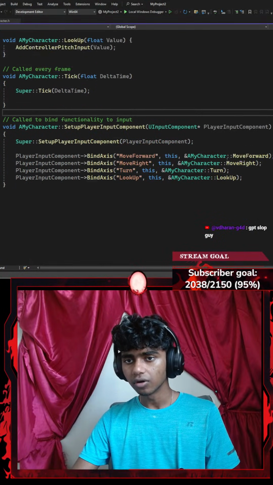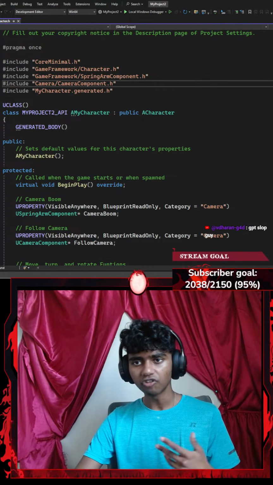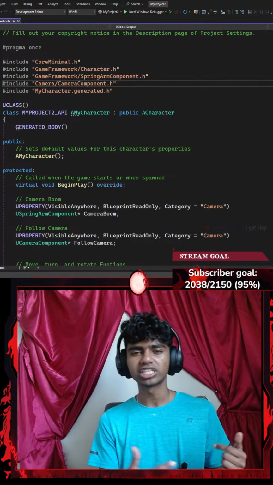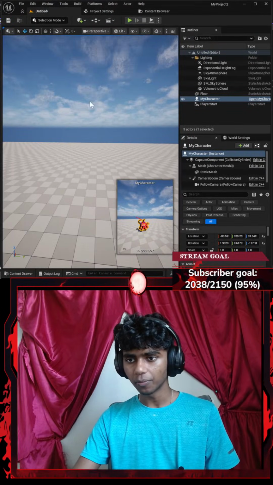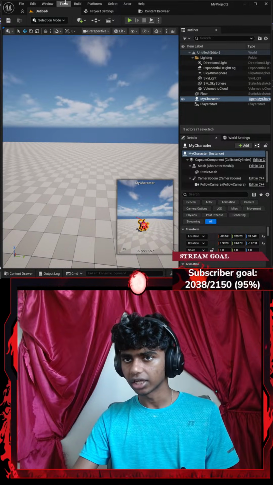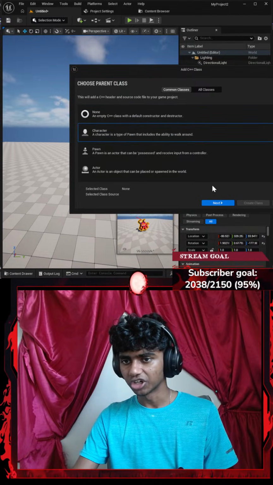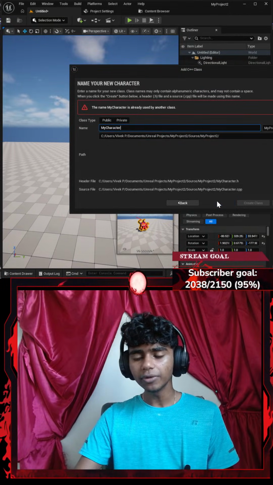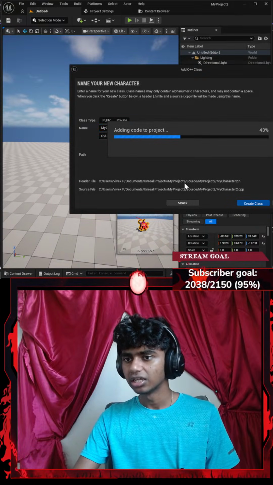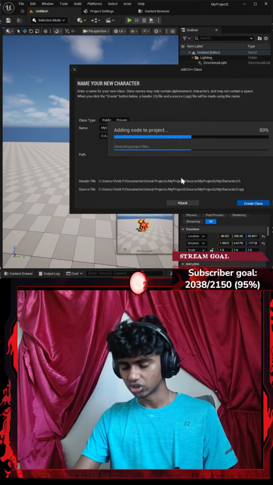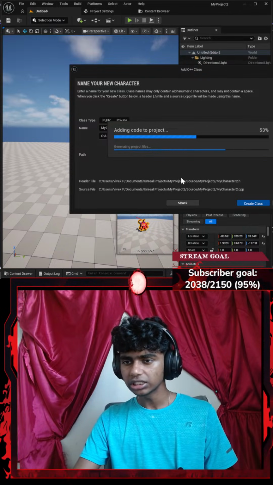That's it. Let's see. So I'm gonna go to my header files, but before I delete all this stuff, I want to have a reference that I can actually write on. So I might create another class. I'm gonna open my Unreal here. Let's go with something like tools, and then create new C++ class. I want to create a character class. Now I will be calling this something like MyCharacter2. This is going to be my second character class. Let's create it, waiting for it to add to my project. Okay, let's see.